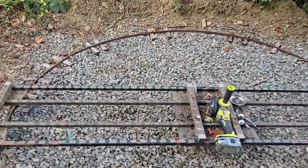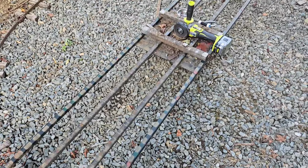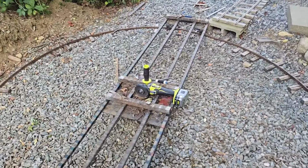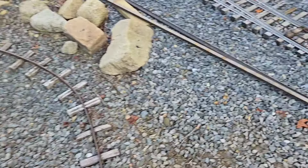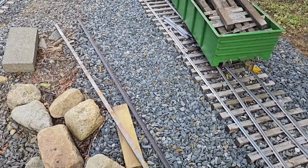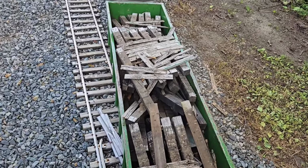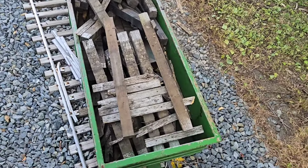Turntable deck is fully removed. The rails sitting over here waiting for their next employment. And there's the rest of the deck all loaded up in one gondola going up to the fire pit.